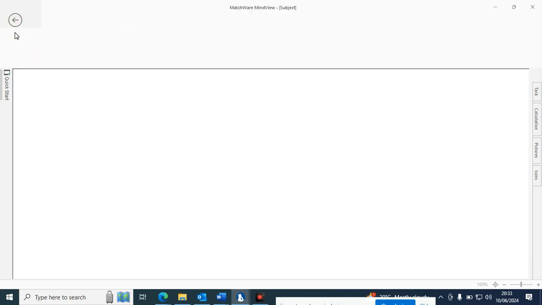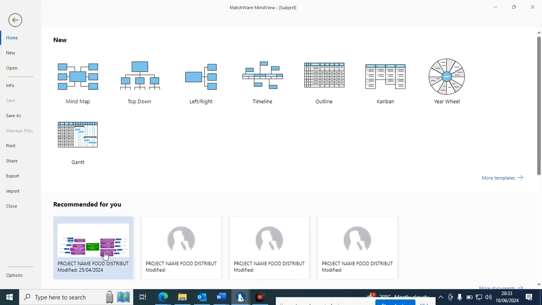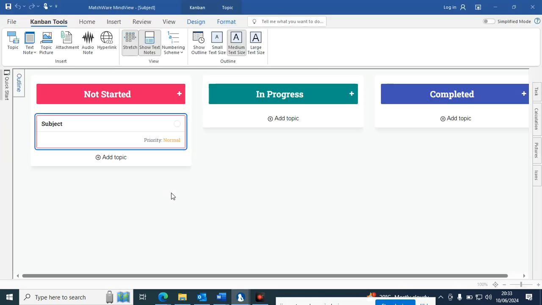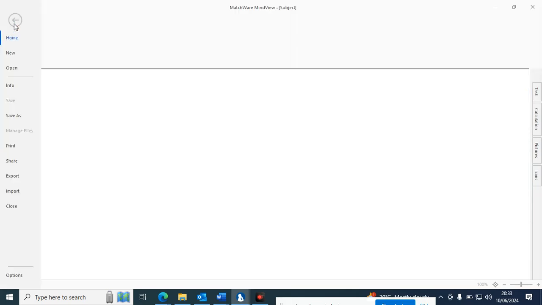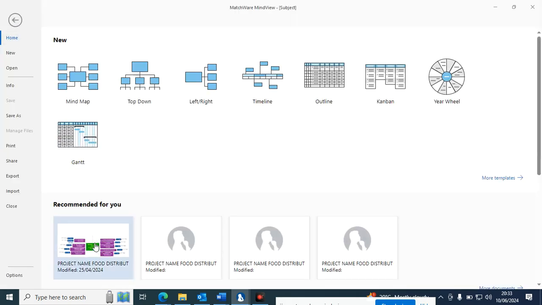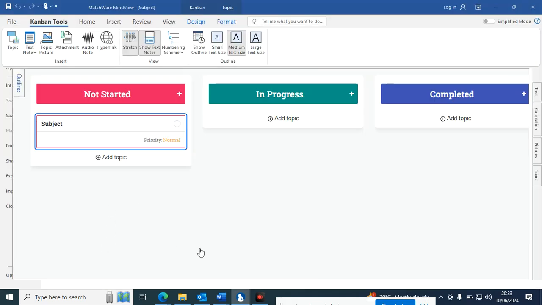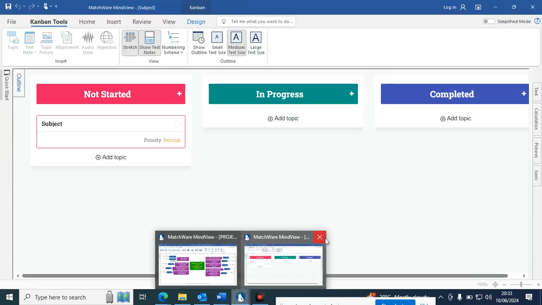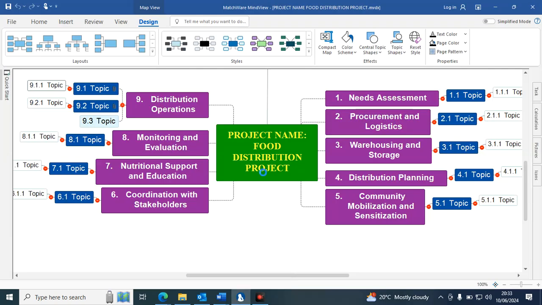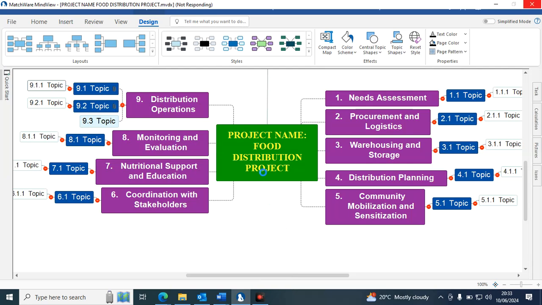So let me just open that particular file that we are using here so that we can convert it into the Kanban, because it is the same document that we are supposed to transfer to Kanban. So let me close that and retain this, because this is the breakdown that we are supposed to use.